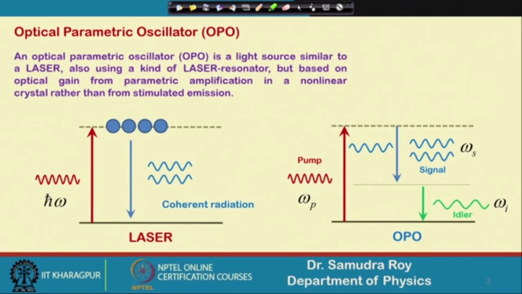We will have a pump, and this pump will be split into two parts, and these two parts essentially give you two different frequencies with the energy conservation condition that omega p is equal to omega s plus omega i. Now, omega s is the signal that is going to be amplified, and omega i is the idler that is going to be generated. This amplification of the signal we discussed in our last class, and now we will use this amplification to make an oscillator, so that I can amplify and use this as a laser source.